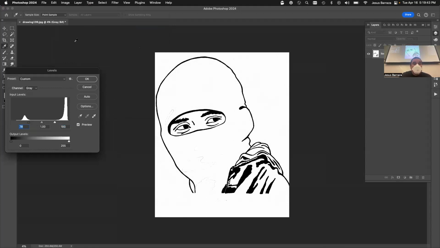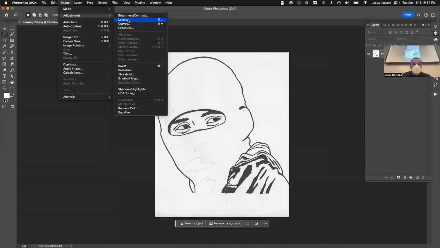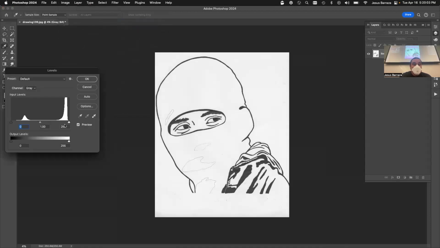Where did you go? You went to image and then levels. So I'll do that again. You go to image and then levels right here. There's a lot of quick keys here. Like Apple L basically will take you to levels as well. But just since we're beginning, you go to image and then adjustments and levels. And I just play with these little sliders. I move the one on the right into the left, and then the one on the left I move towards the right. And you see it got darker, right? So you see it again. And then I click OK.